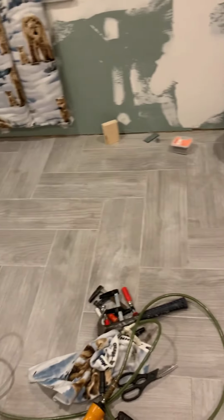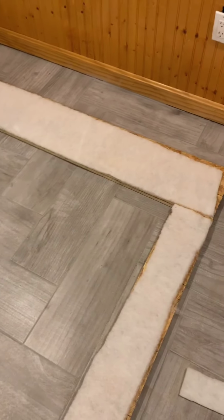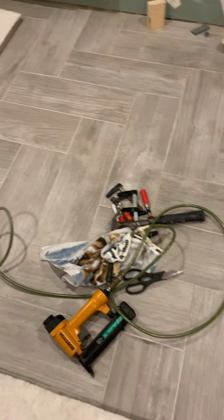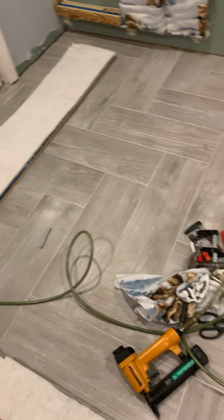I'm in love with the way this guest room is turning out. We recently also did the floors. I love this color. This is like a hardwood tile. So I am happy with this.